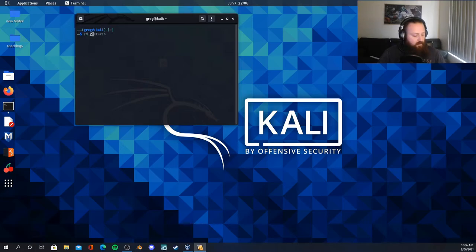But we could go cd pictures, downloads, and we have gone past pictures straight into downloads. So you can concatenate the folders that you want to change into. This is quite helpful if you know exactly what it is you're looking for.